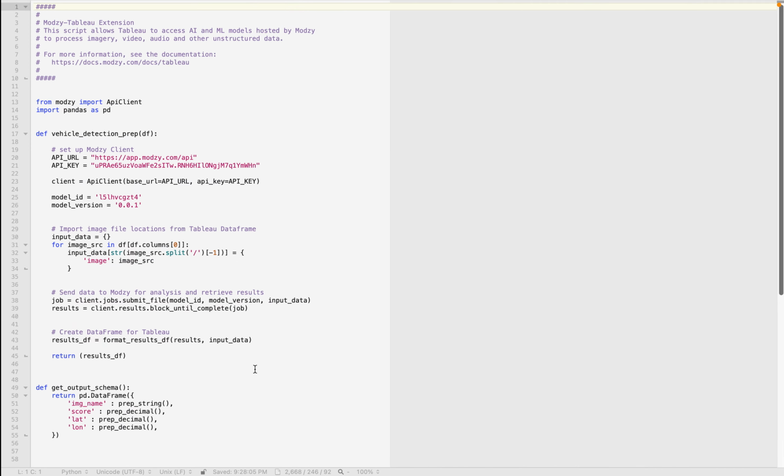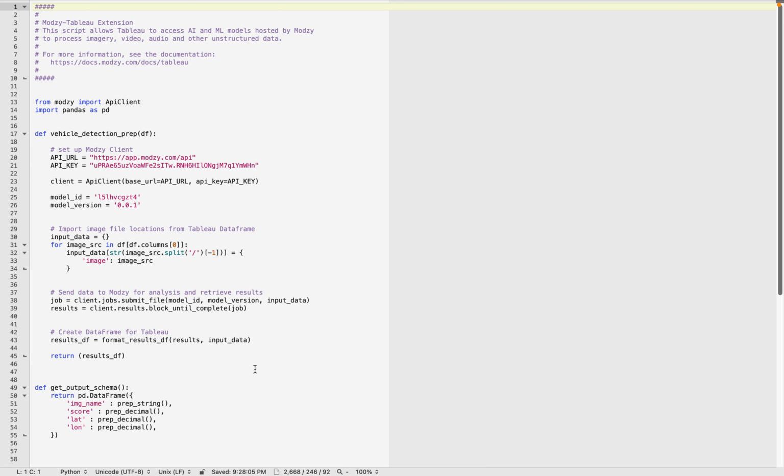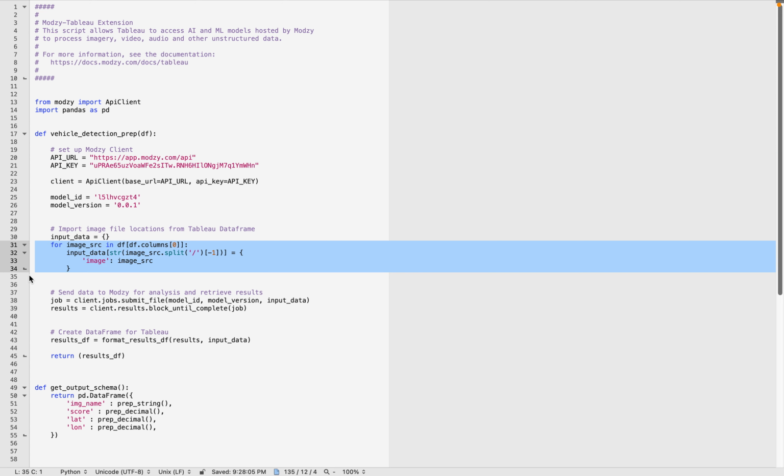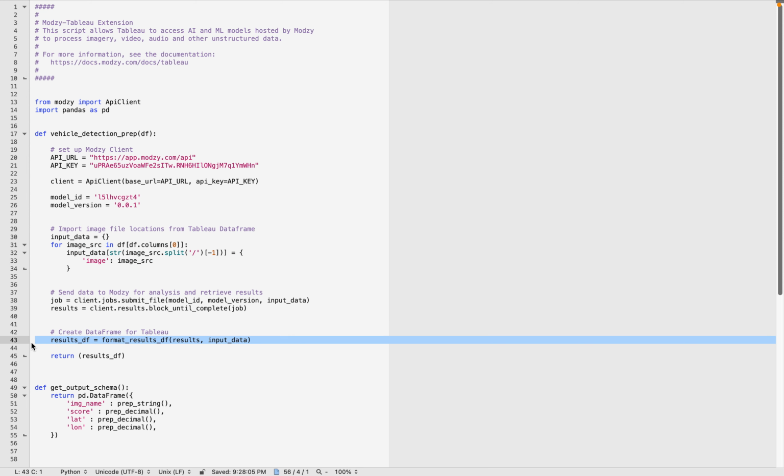We'll be pasting this into a script of our own, and I've only made a few minimal changes. I've added our own URL, and then for this input source data object, I've modified it to use Tableau's data frame representation, and I've expanded it with a for loop to include all the source data files we want to process instead of just one like in the example. This final line here converts the results from the JSON format returned by the model and into the data frame format used internally by Tableau.